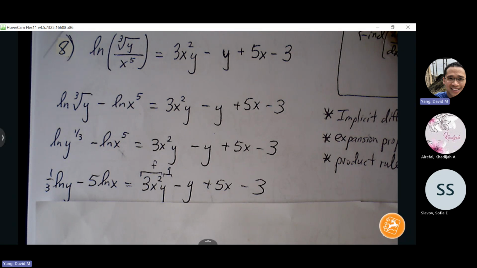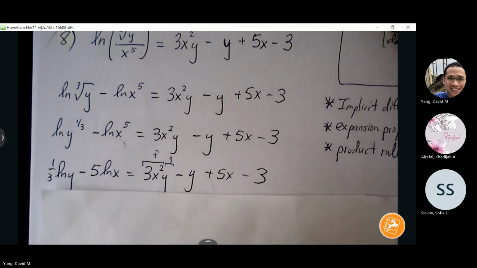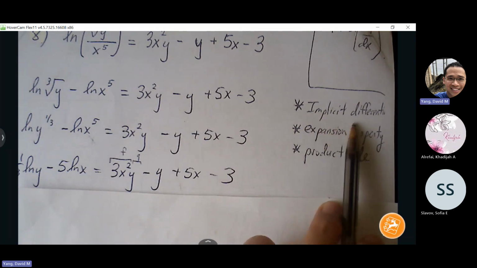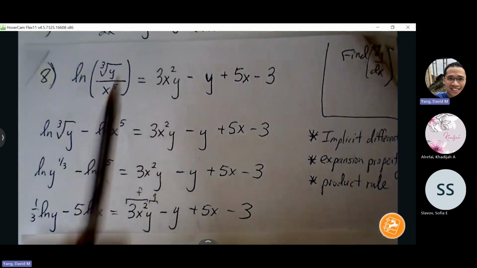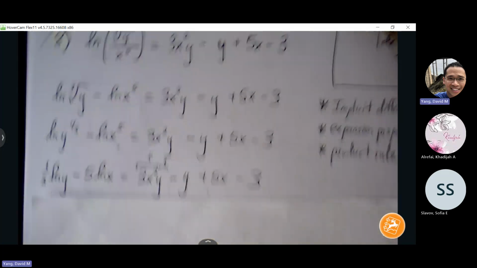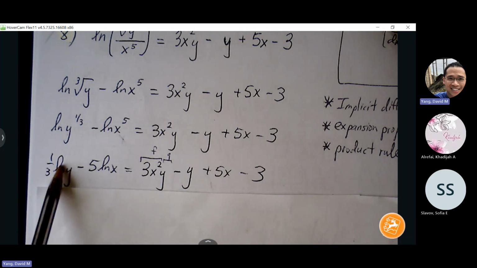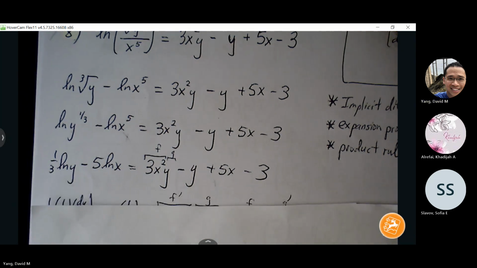Okay, 1/3 natural log of y becomes... Okay, what else? You probably rewrite. But we also know it's implicit, so what does that mean? Well, let me ask you this. At the very beginning of the equation, we know there's implicit differentiation. How many dy/dx's are we expecting? 3, right? This is one of them. One of them will show up because we're asking for y's derivative. So it'll be 1/3 times 1 over y times dy/dx. So you keep the 1/3 there. It's a coefficient, right? Anytime there's a coefficient in front of your variable, it never goes away.